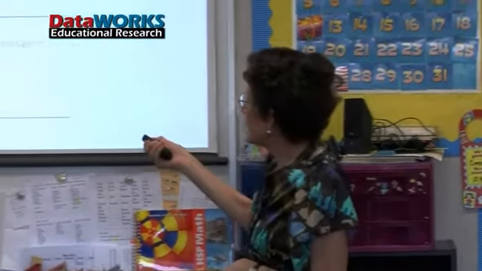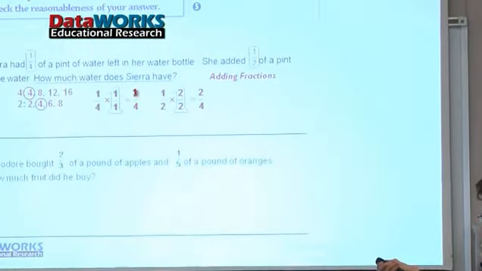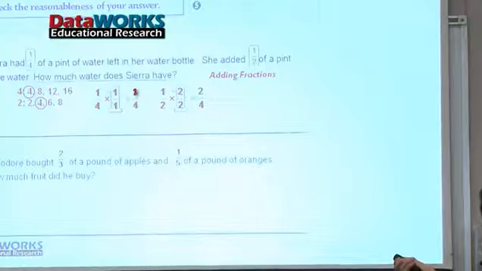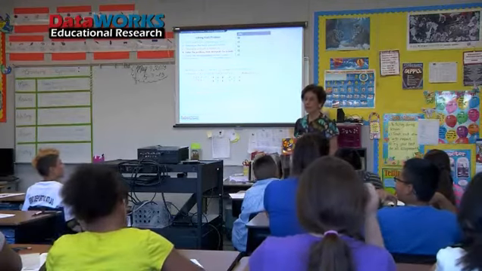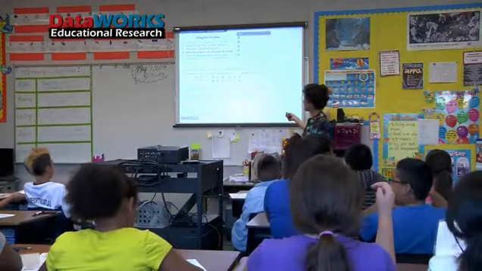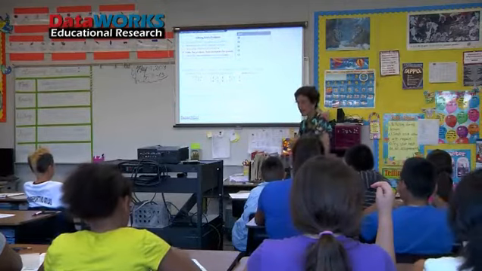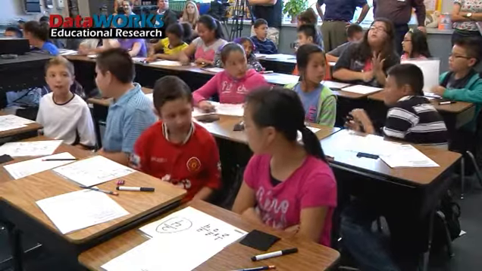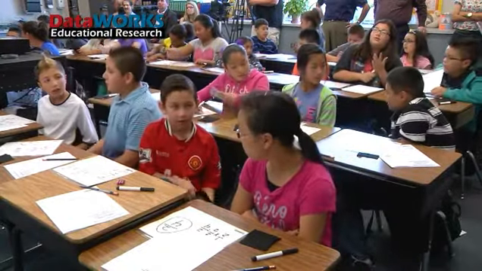I have two fractions. What are the fractions that I have? I have 1/4 and I have 2/4. Now, I want you to talk to your partner and tell your partner, am I now ready to add fractions? Go ahead and tell them yes, why, or why not. We are ready to add fractions because we got a 4 as a denominator and another 4 as a denominator.